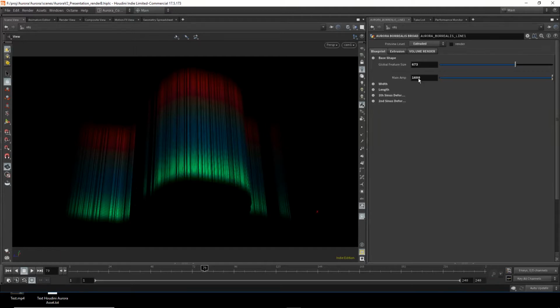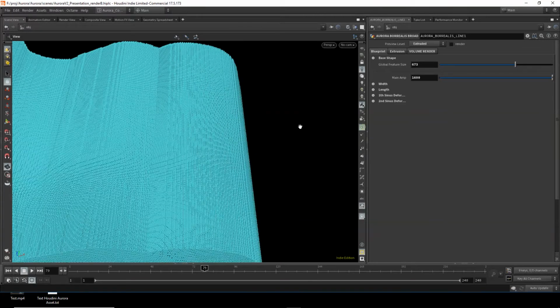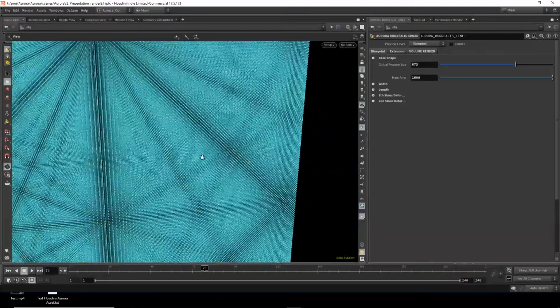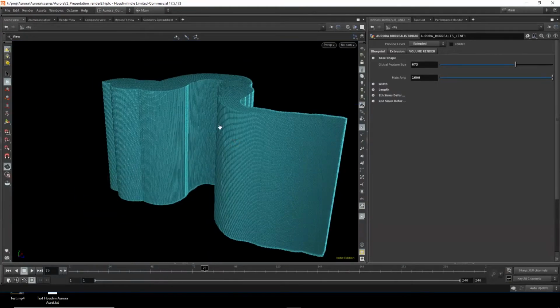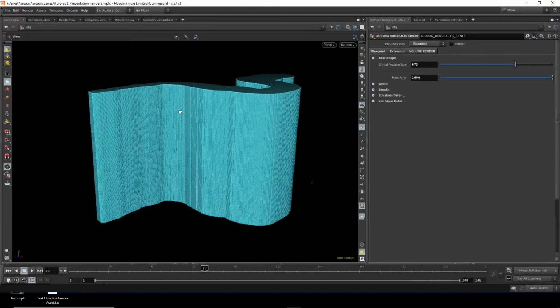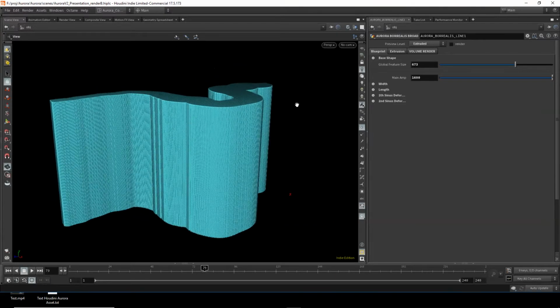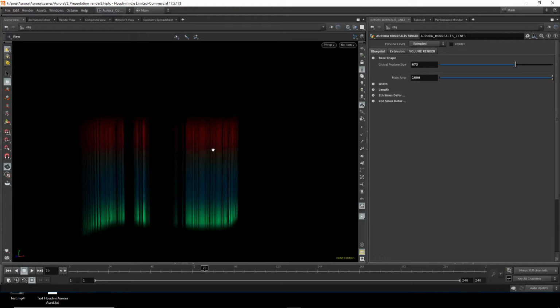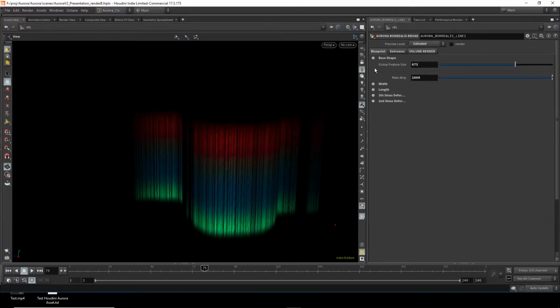Okay, so here's my extruded geometry, and as you see, it's pretty much a three-dimensional grid already, and that grid gets fed into a volume VDB. As you notice here, this is on the outside. It's a little bit darker already, but I use various fade-off gradients that you can also control here.